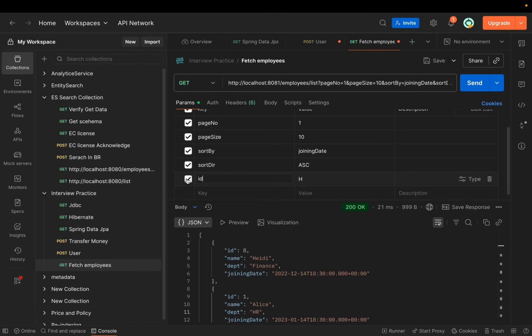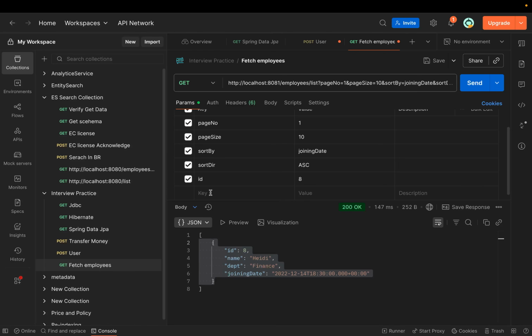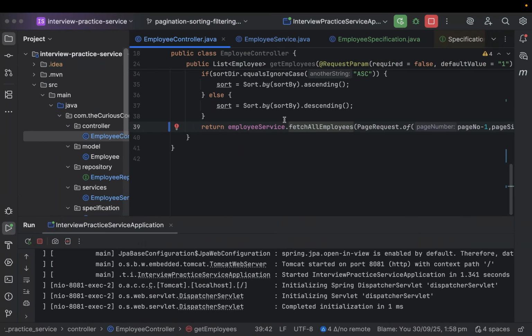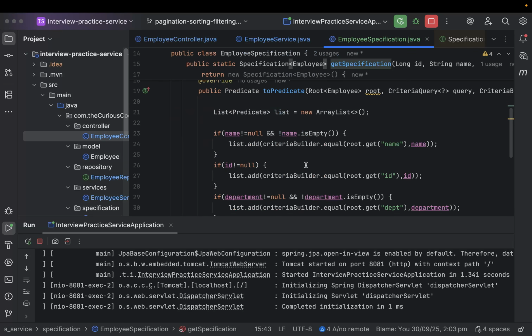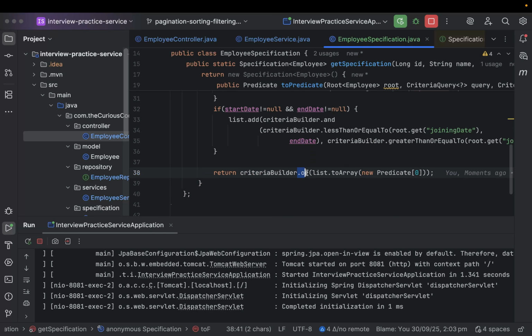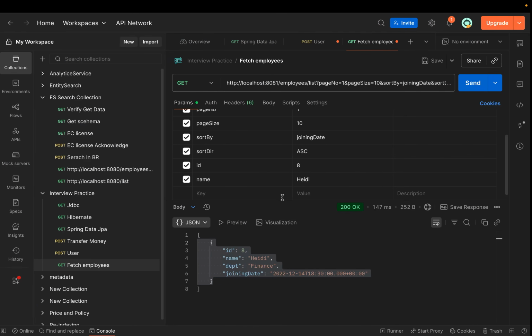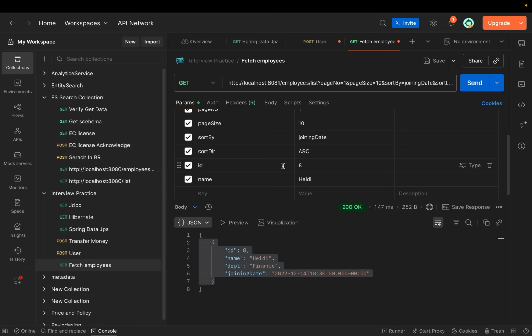Okay, so let's say I search only for ID as of now, so ID 8. All right, so I got this entry, ID as 8. Now I'm saying name is, let's say, Hidi. Okay, and actually we could have done it both ways, like we can have an AND or. So actually yes, no, we have OR only. I'll show you what I was saying. So in the end we have OR. So what do I mean by OR? It means that now it will search for either ID is 8 or name is Hidi. So it's the same value, but I'll just change it to, let's say, name is Eve.